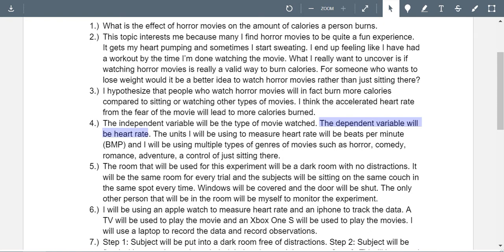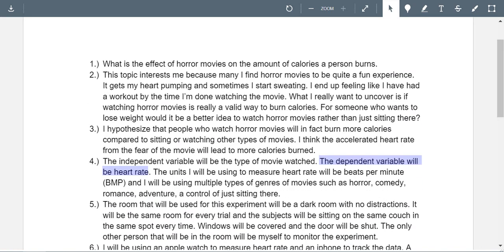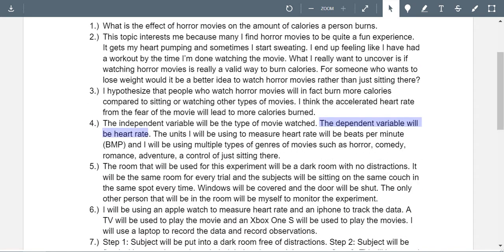So my other issue here is your research question is on calories burned, but yet your dependent variable is on heart rate. You are assuming that these are directly correlated, but maybe they're not. And again, this is where you've got to be very careful. Already, your research question is kind of sidestepping here, and so that right there is going to cost points. So please make sure you stay to the focus of your research topic.